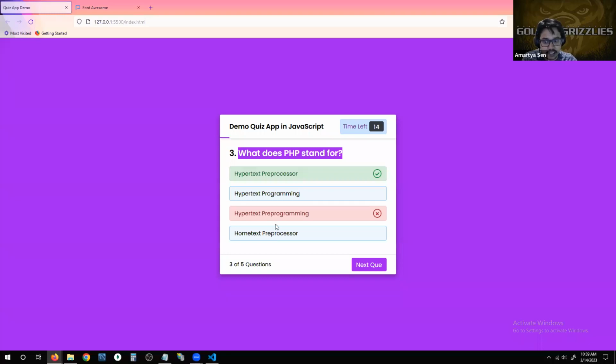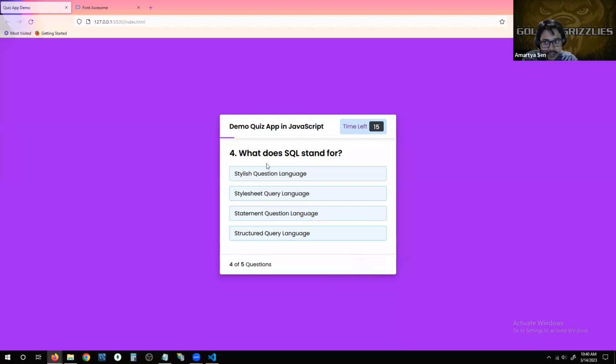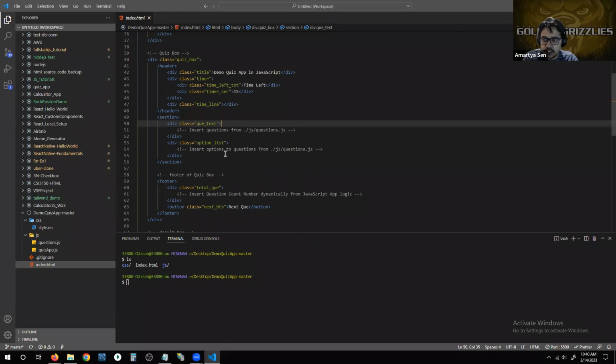The user interaction here is when the user clicks on this next question button. When that happens, you can see that a re-render takes place, but the entire component doesn't change. Only the content that needs to be re-rendered is updated on your browser page. Okay, so that is basically the dynamic population of our application.